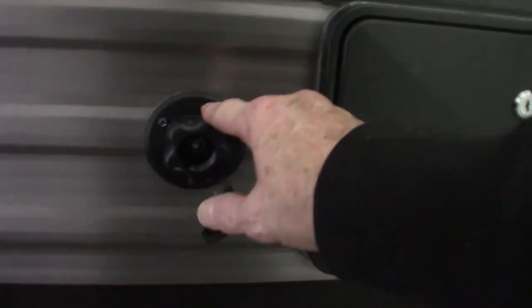This is the city water connection — that's the most common way to get water into the trailer. You have an outside shower for kids, dogs, and feet. There's a hole with the shaft on the other side to crank the door-side slide in and out in an emergency. You've got a 50-amp power cord, 30 feet long. We also give you the reducers to reduce this down to a 30-amp and then again down to a 20-amp, so you get all the reducers with it.